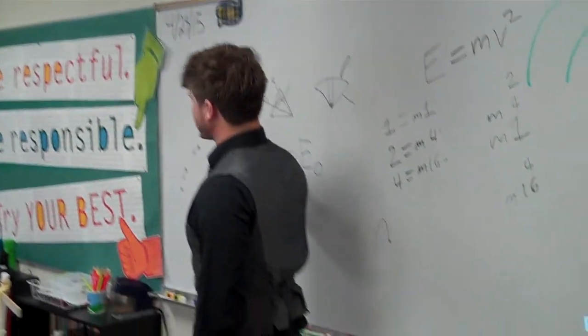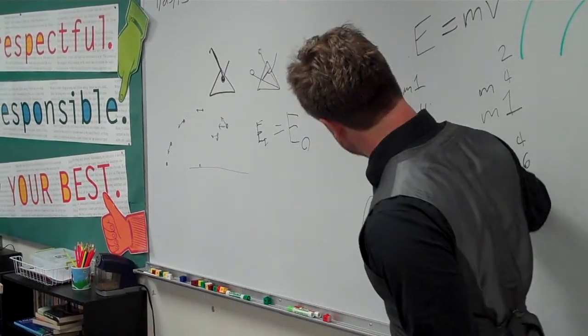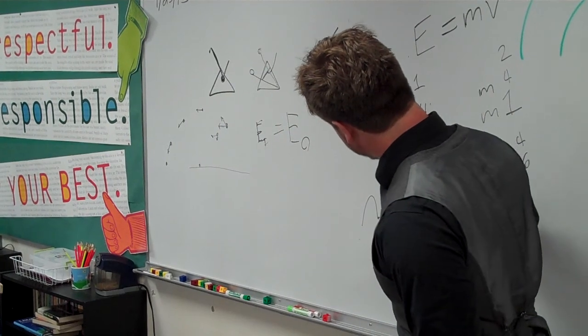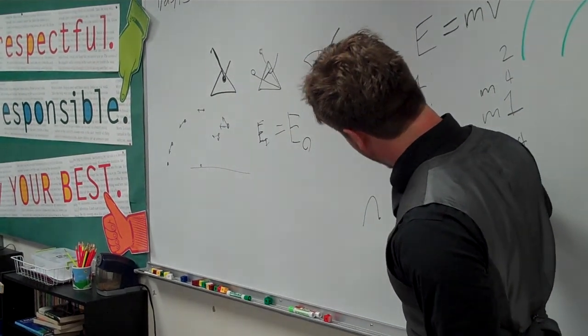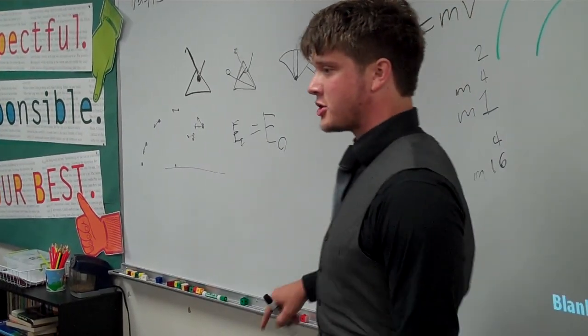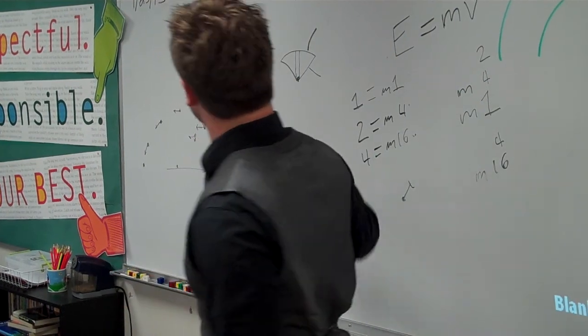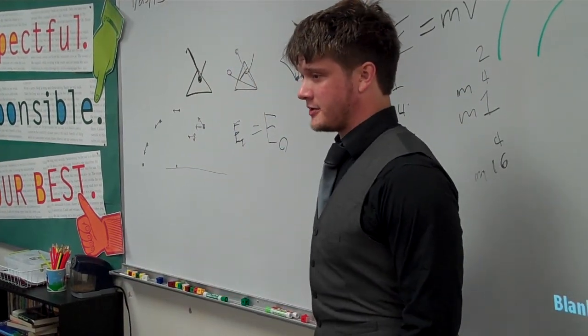On a trebuchet, which you guys should look up, the way a trebuchet works is there's a little string attached between the object and the trebuchet, and there's a little hook right here. The shape of that hook means it'll let go of the string at a different spot. Changing the shape of that hook is how you change the angle. A ballista, how do we change the angle on it?